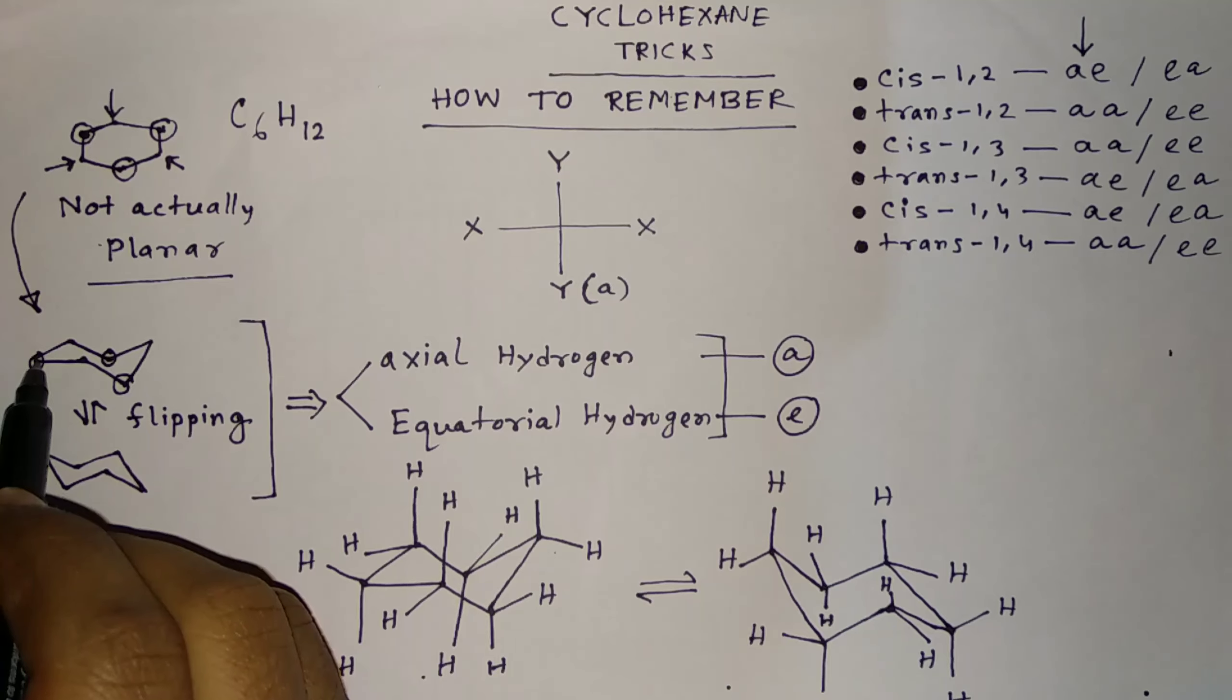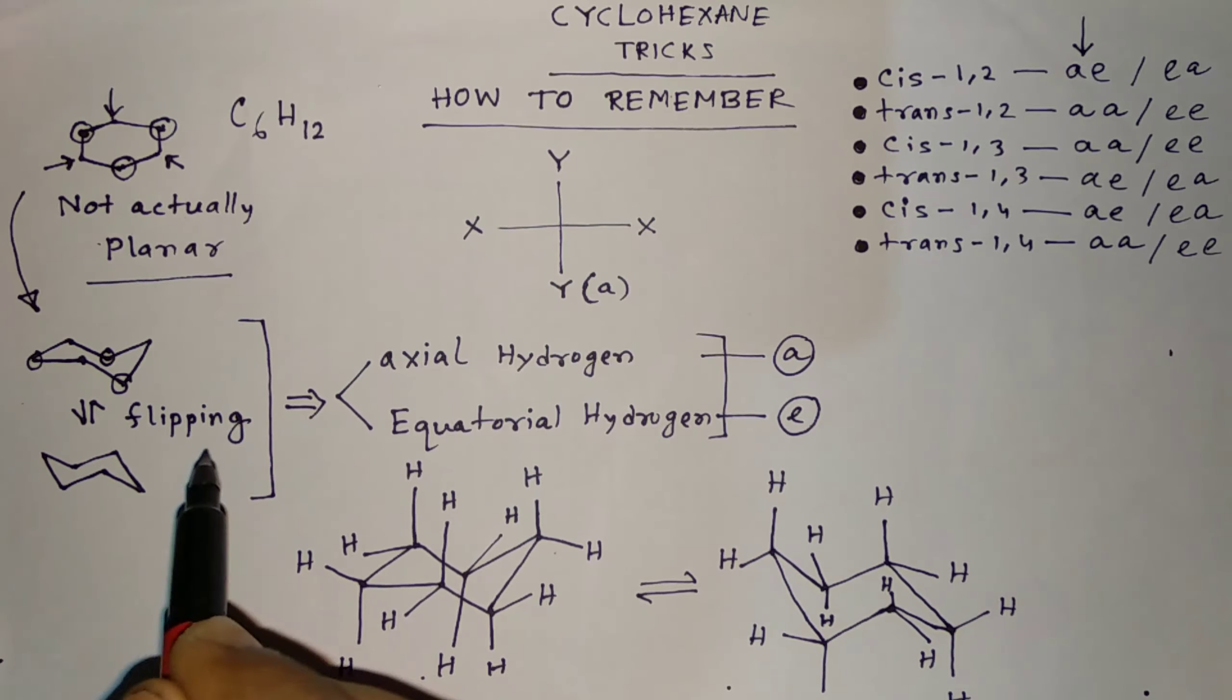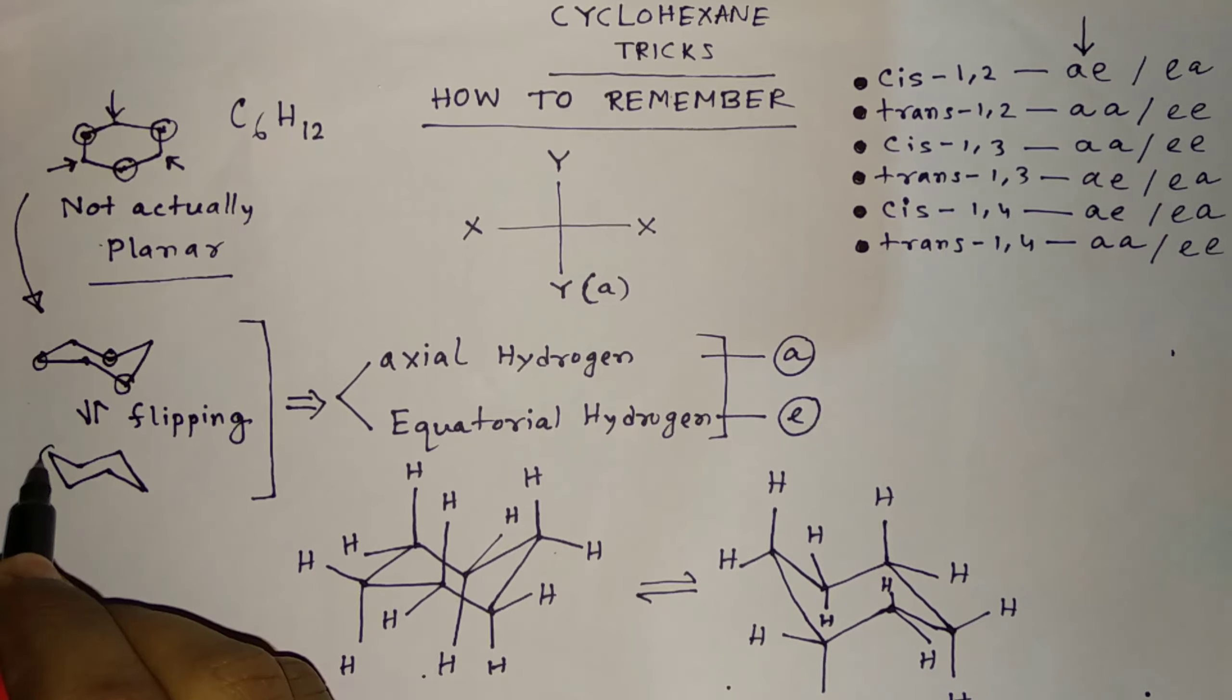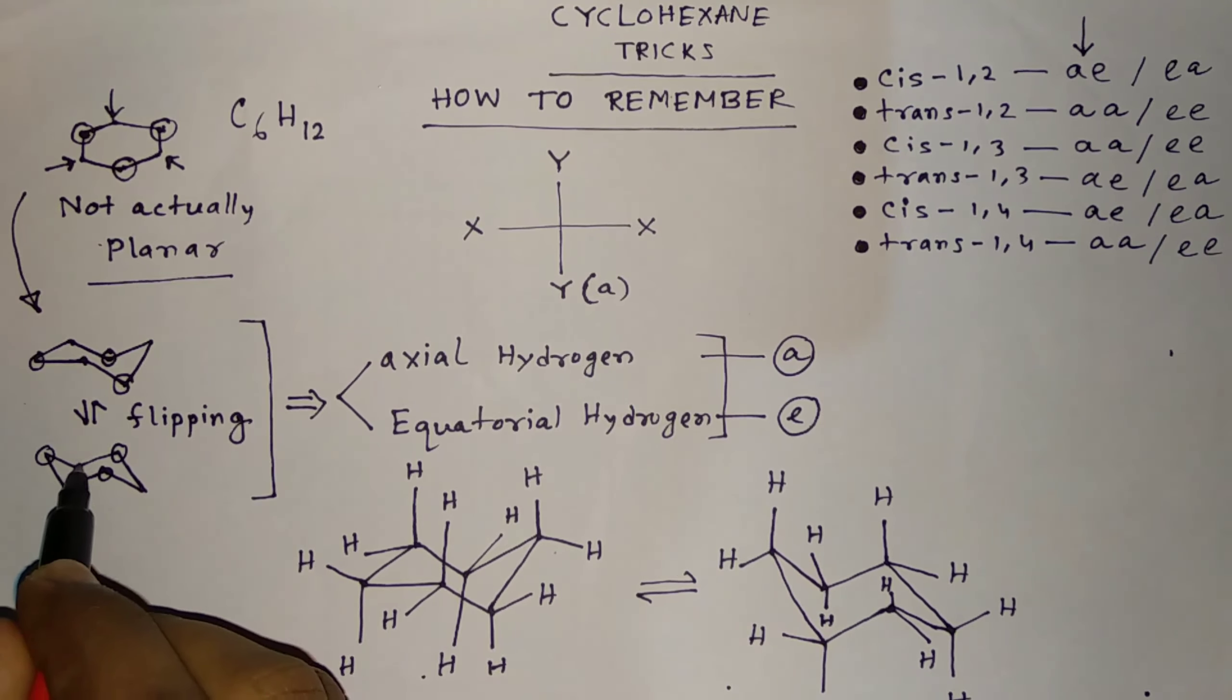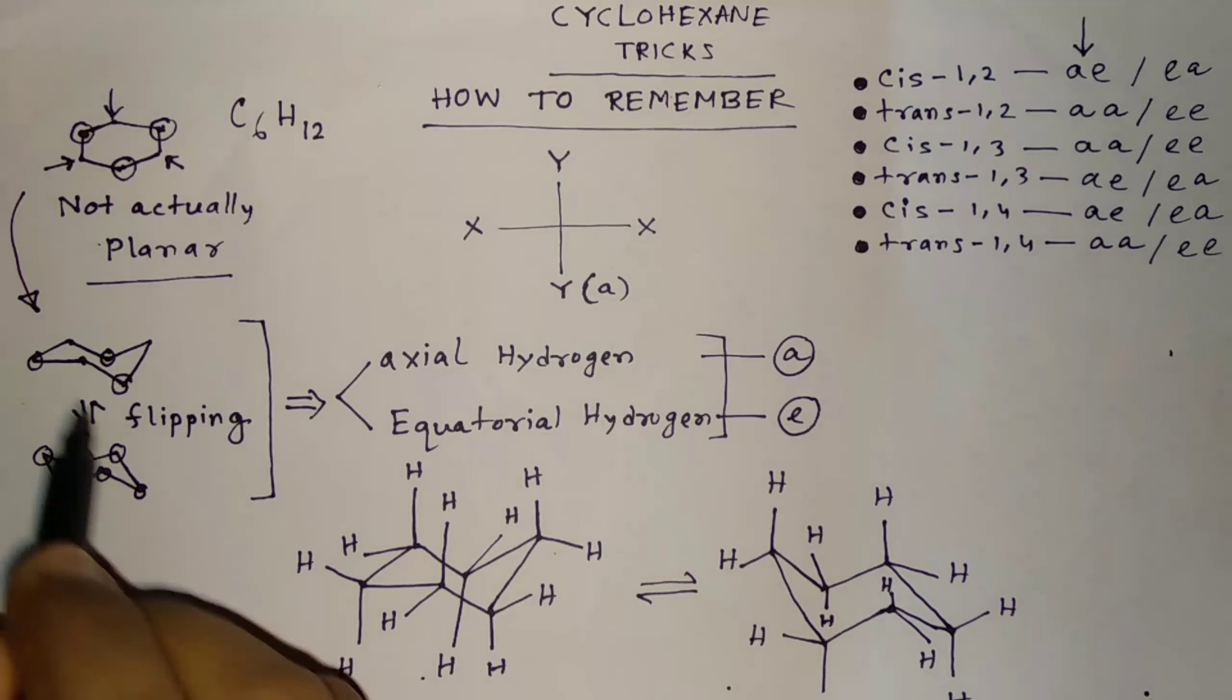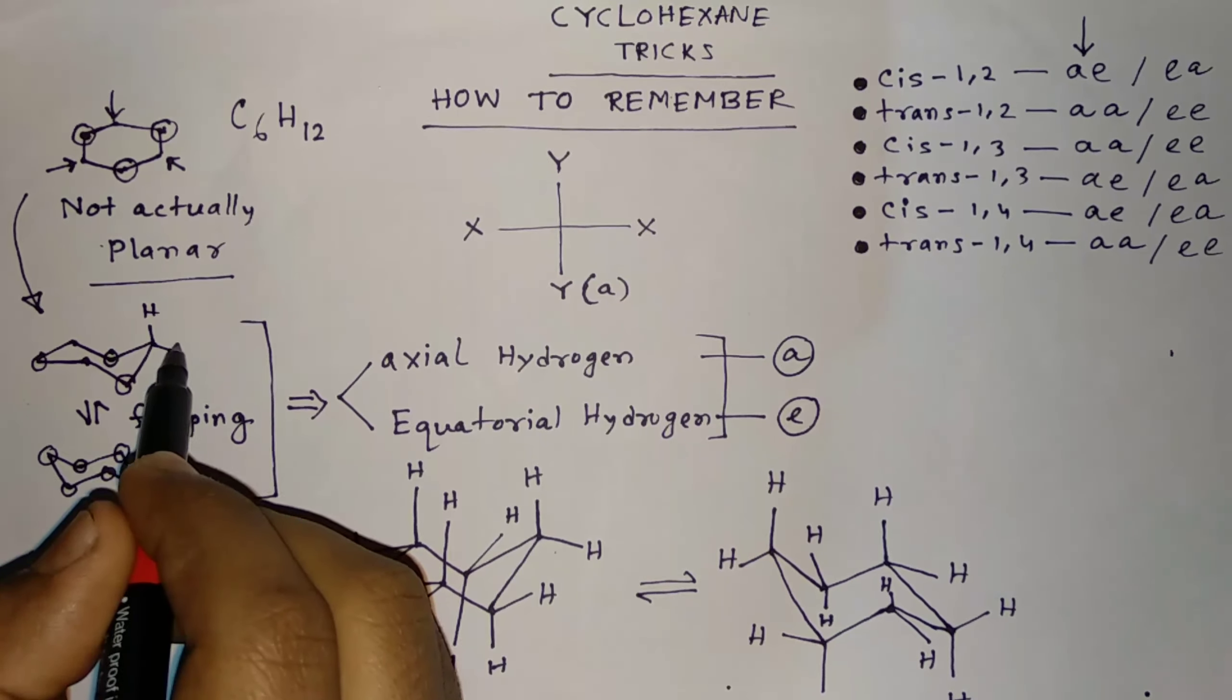The three carbons are on the same plane and the other three carbons are on another plane. So we just need to write cyclohexane like this - this, this and this, skipping one carbon. These are on the same plane and these, these and these are on the another plane. By flipping, we can draw like this.